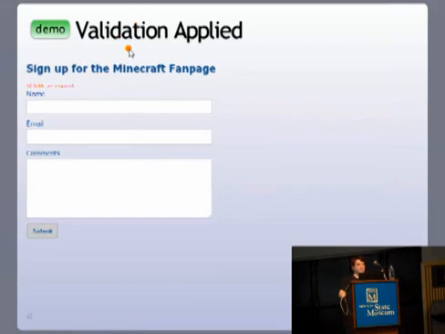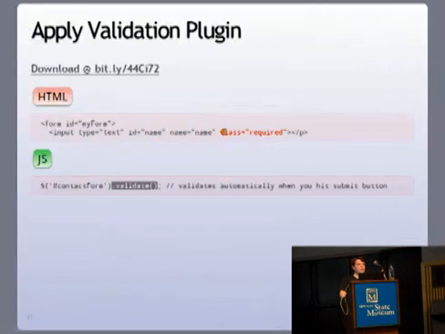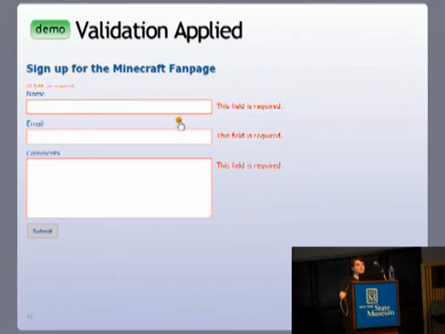So what we're going to do here is this is my form that I have set up. Now just to show you that the validation is working, if I hit submit, it makes the fields red. This is seriously all the code I did. I just added class required to these three things, included the validation plugin, and now I cannot submit this form without it being validated. So I'm just going to, as you can see, type in ASDF about 1,000 times on this form. Now I'm going to submit.